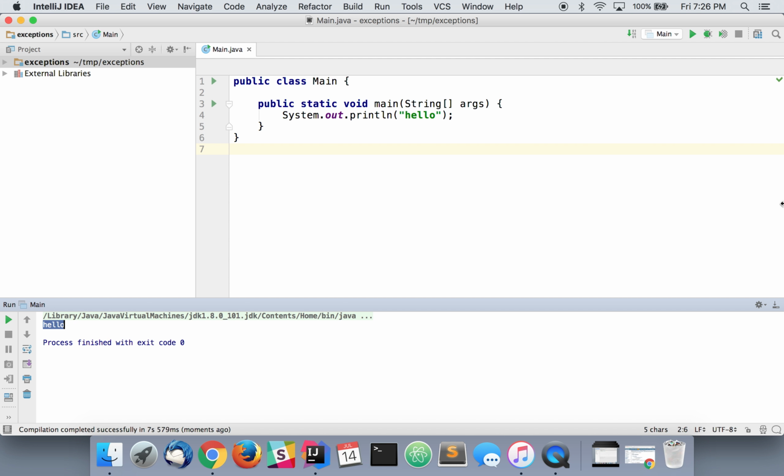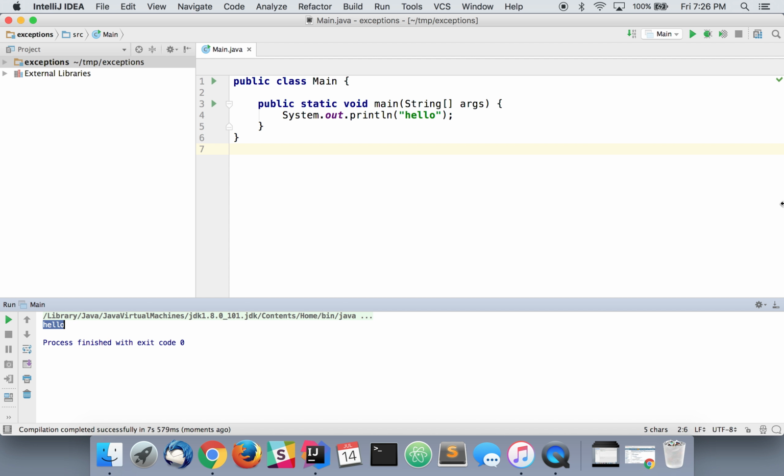But it's saying, hey, you have to handle this checked exception, this IO exception. We're not going to handle it right now. We're going to handle it later. I just want to write to the file, so I'm going to say add exception to method signature. And look up here. See how the public static void main args has no throws exception here, but there will be in a moment. Click on this. I'm going to say add to signature. Now this throws the exception.